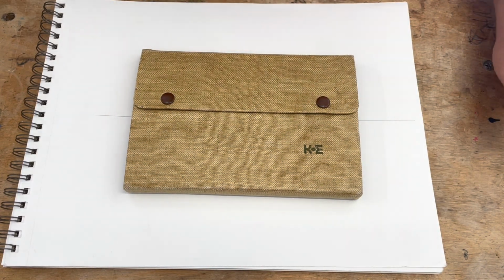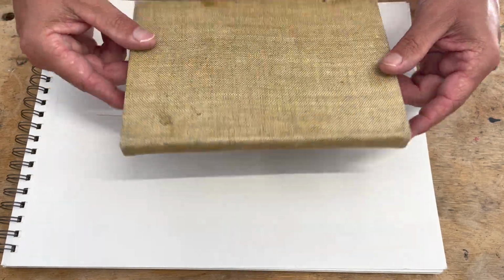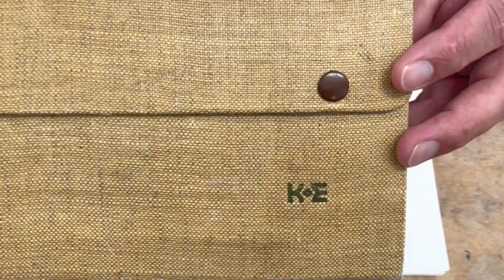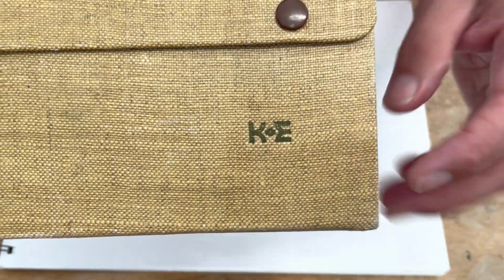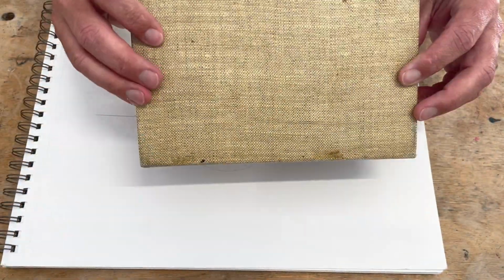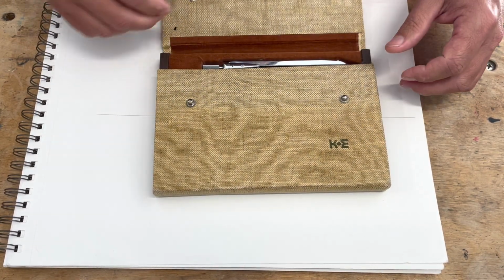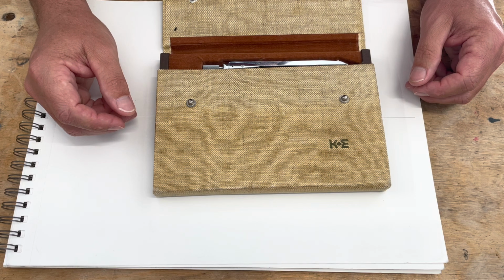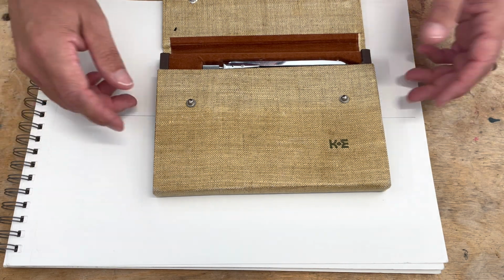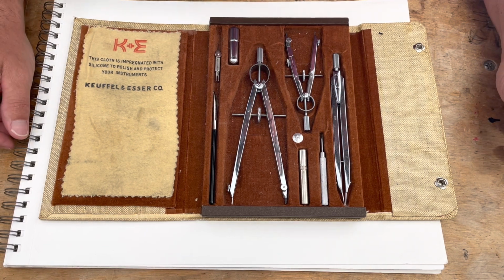Okay, so what we have here is this old Keuffel and Esser set that I picked up. Check out the case. It's got this nice, really cool kind of tweed jacket on it. Reminds me of an old Fender guitar amp, which is really cool. I don't know when this thing's from. I'm guessing 50s maybe, I don't know. There it is. Again, I just like the color.